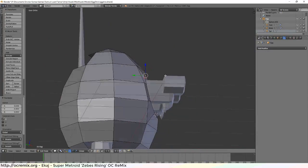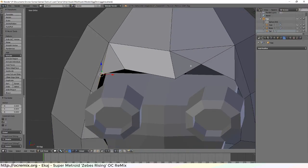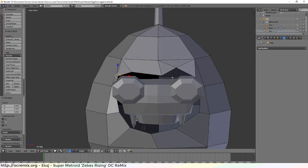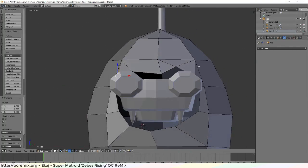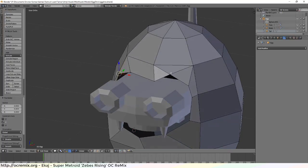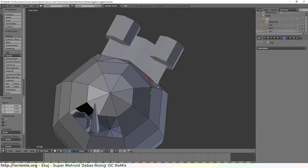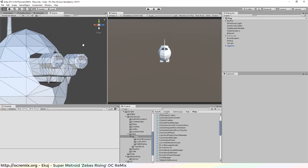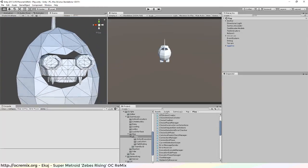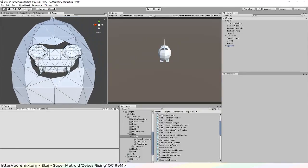Over. Okay, so now I'm wondering. Well, this looks fine, but is there a better way to handle it? I think just because of this weird shape, how it's gonna have to be. Ideally, I'd like all the triangles to come from one point, but. Well, actually, before I go any further, I should see how this looks in Unity. Fine. Yeah, I like it.